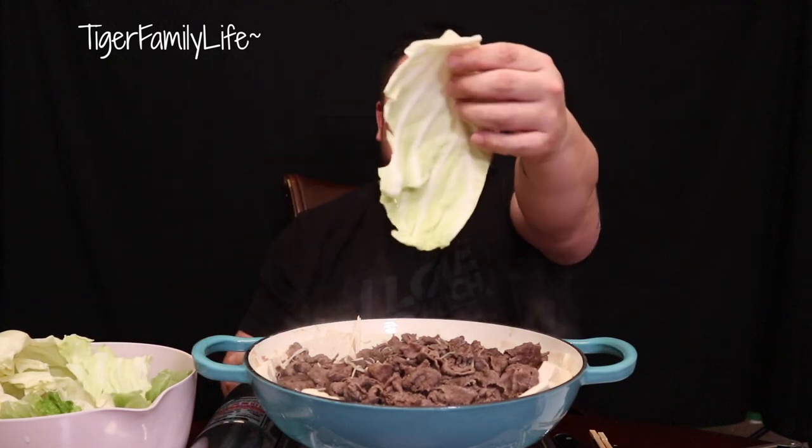So good. I'm gonna eat all. Oh man, so good. Cabbage. This is very healthy, you know. No rice. Got your protein. Got some veggies. I'm kind of scared to try a tofu because it's hot. Put a tofu on top. Look at this. I don't know if you can see it. Look at this. You see it?